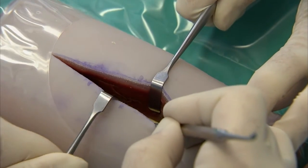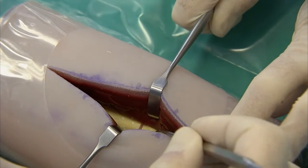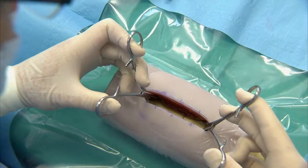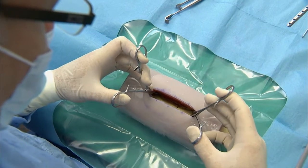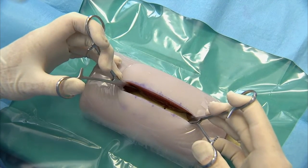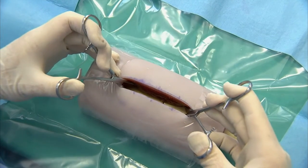Remove any excess hematoma or tissue that is noted in the fracture between the 2 bone segments. Place repositioning or bone-holding forceps on both sides of the fracture, but some distance away from the fracture line. Perform a test reduction. If you are confident that you can attain a good reduction, place the plate over the fracture line.